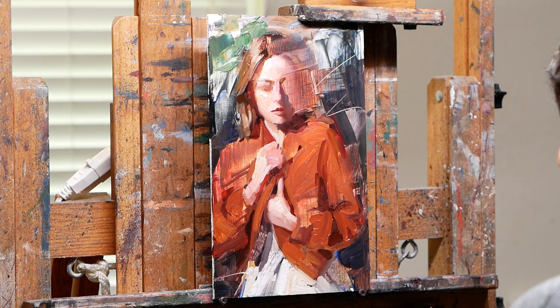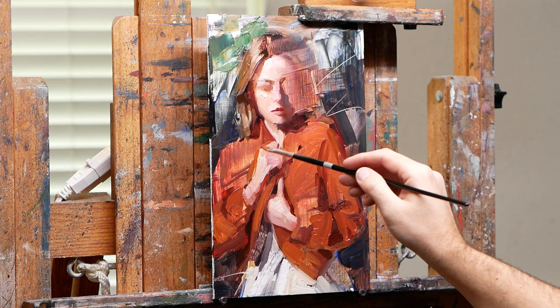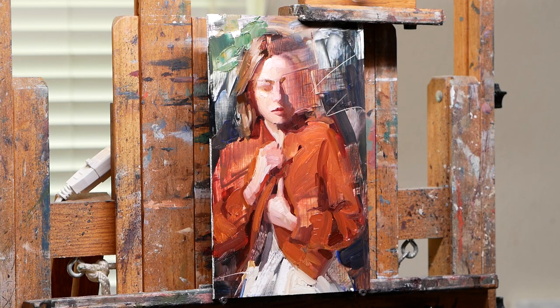At this stage I knew it was working, I was happy with where it was going, and I'm just trying to refine all the little details — work on the hands, make sure the coat is how I like it. And I'm not sure if it ends up recording at the very end, but then I end up doing the eye and a few touch-ups to the background.